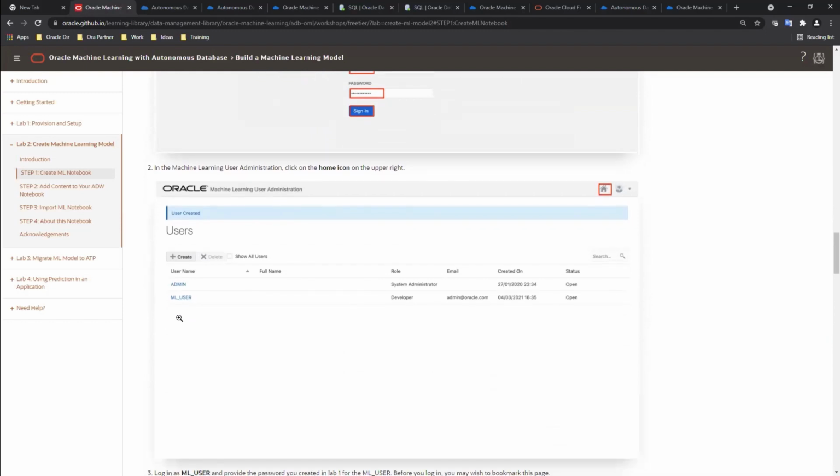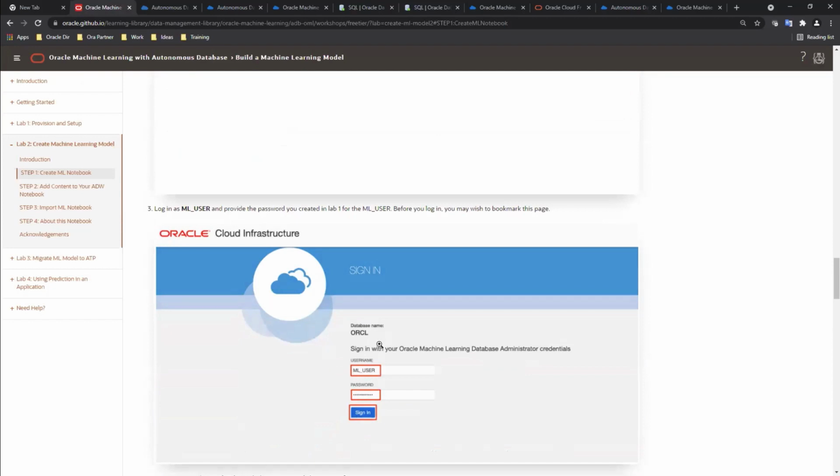So in this case, now that we have the ML user that's been created, we will need to click on the home icon on top of the page in order to land into another page where we can use the ML user to sign in, right?